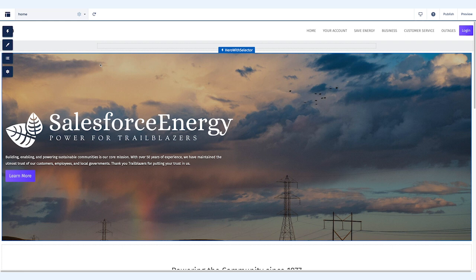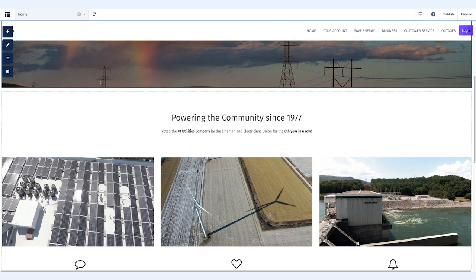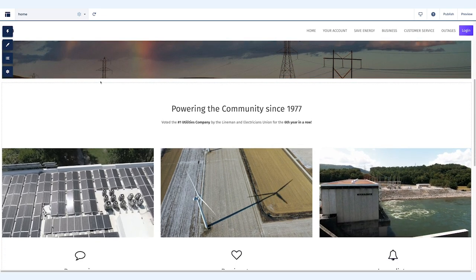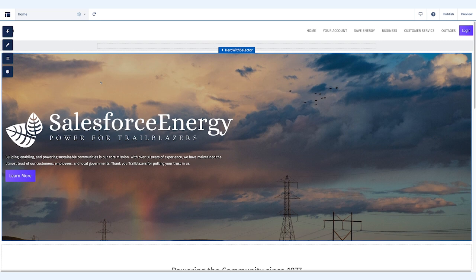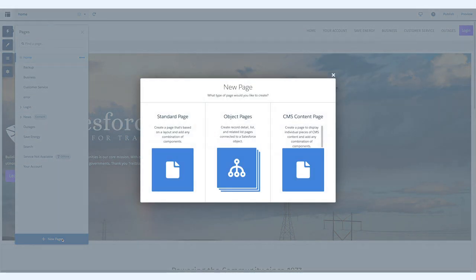This is the same Experience Builder we use to develop our Aura-based experience sites today. Before I show off our latest innovations, I want to do a very quick harbor tour of some of our past LWR enhancements. Whether you're building a CRM experience around Salesforce objects or trying to build professional blogs with Salesforce CMS, we have multiple different ways to build repeatable content. Here you can use standard pages, object pages, and CMS content pages.